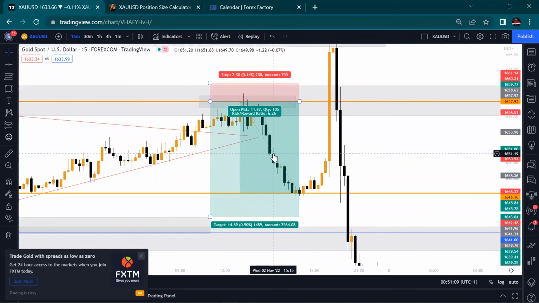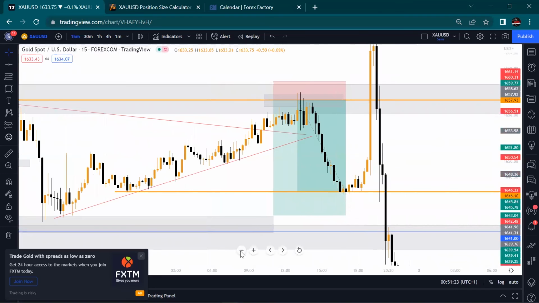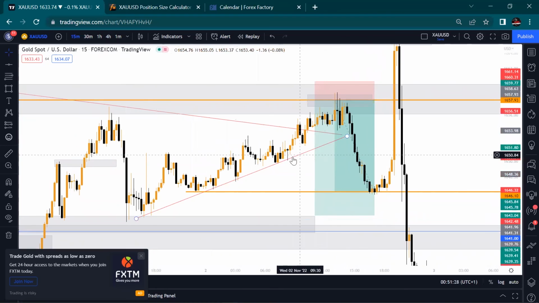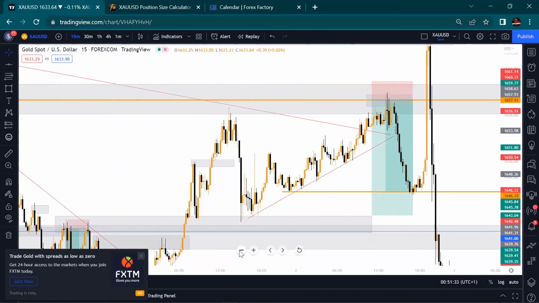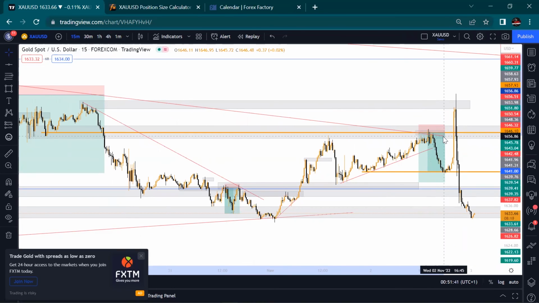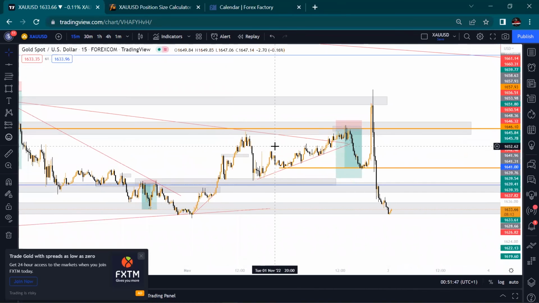Then I took profit around this area here. And you see how the market still went down before that news happened, shot up, then brought it way down. So those are the trades I took. If you check that point to the psychological level, you see this symmetrical triangle, then it broke to the upside to hit that level before dropping. So even if you adjust the trend line, you will still see that it's still valid. Even if you carry it to this point, it's still valid. But then again, I pay attention to the zones more than trend lines.